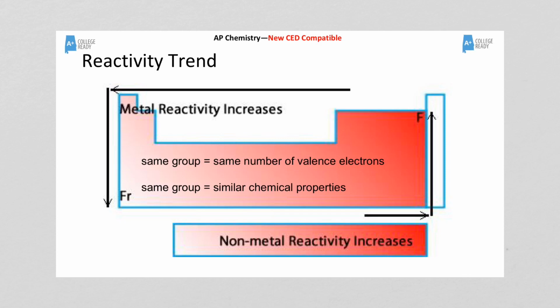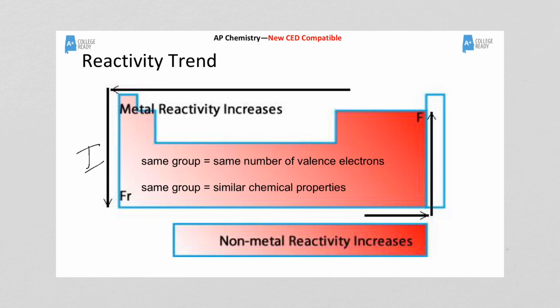And because of these trends, we can really talk about reactivity of metals and nonmetals, okay? And really, this kind of goes back to what I was saying when we were talking about electron configurations, is that the elements in the same group have the same number of valence electrons. That's why they have the same properties. And for metals, notice the reactivity of metals increases going down a group. All right? And what we're going to see is it's because of ionization energy.